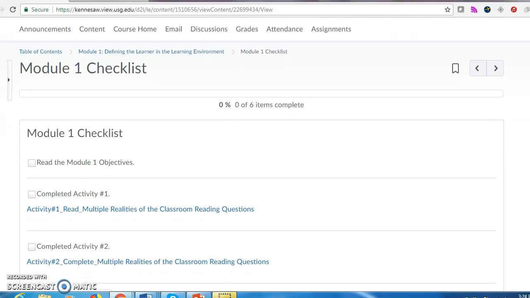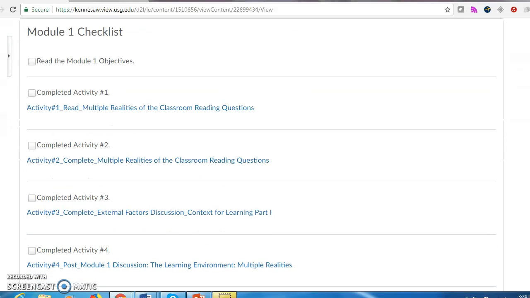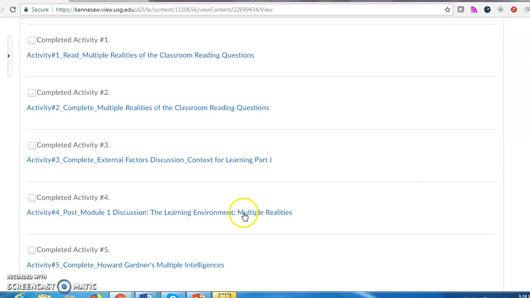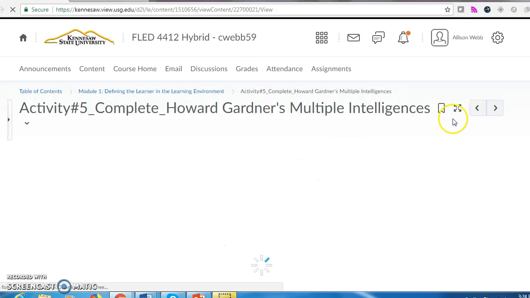So you can check your progress, and then if you find that there's anything that you have not done, then it's easy for you to just go back in, click on it, and immediately access that page so that you can complete that item.